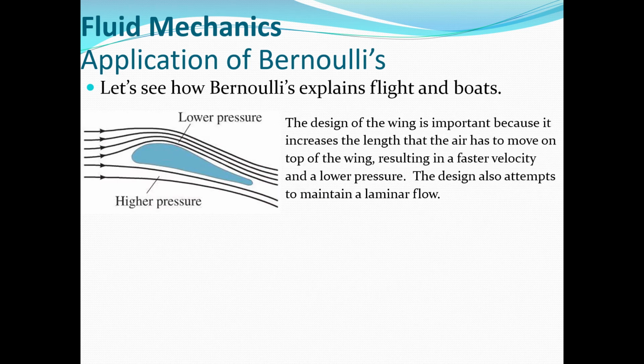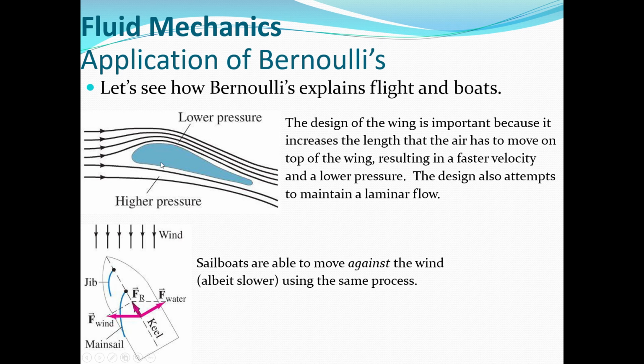So we can go back to what we were saying before about how Bernoulli's explains boats and planes, and when we look at it, it makes sense. Planes fly because there's going to be a difference in pressure from the top and the bottom. Now, in order to lift up, the pressure down here has to be higher than the pressure up here. Well, according to Bernoulli's, there's an inverse relationship between pressure and velocity. So the lower the pressure, the higher the speed. So wings are designed so that the speed of the air is much faster up here than it is down here.